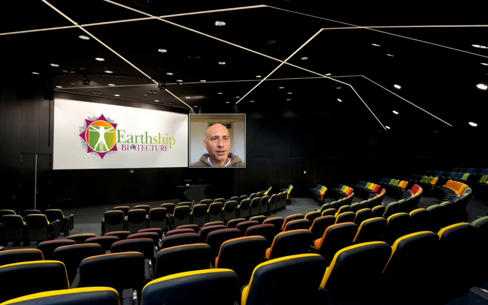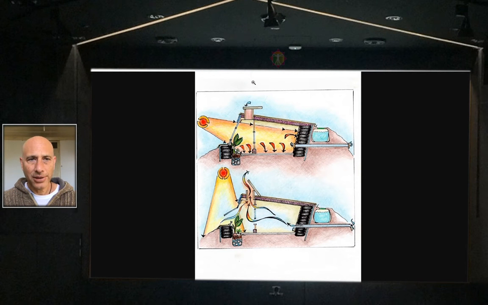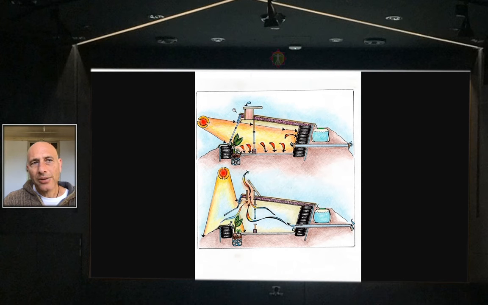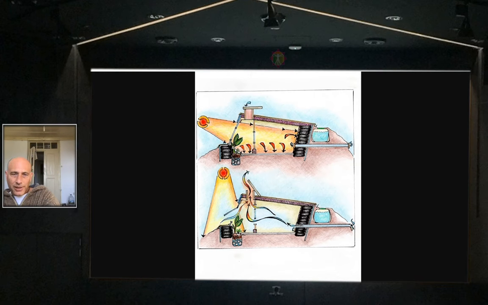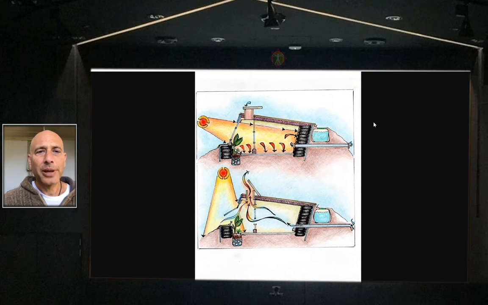So I would like to start with a couple of images before we go into these animations to explain really the basics and the most important things to understand. These principles are really why an Earthship is able to stay warm with no additional heating at very cold and even sub-freezing temperatures.